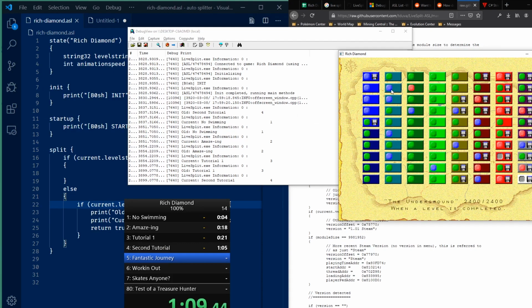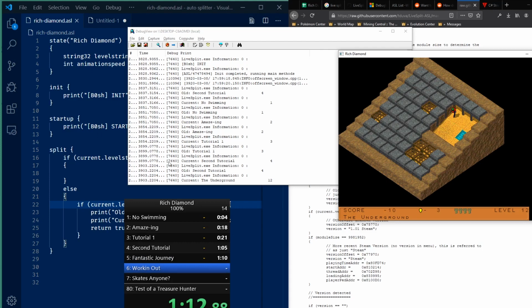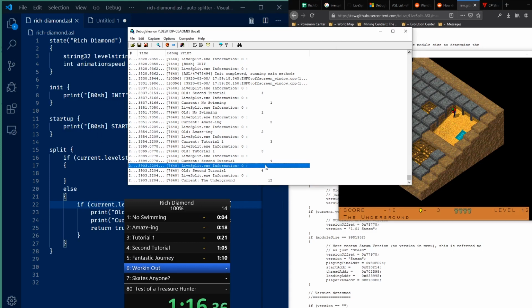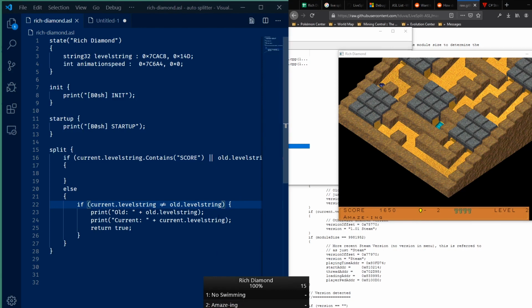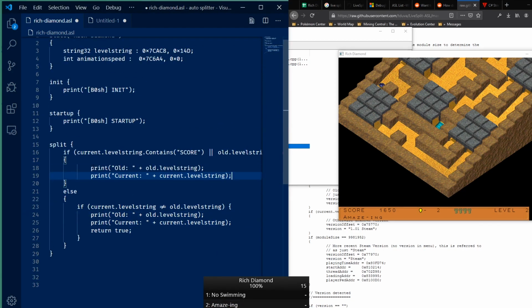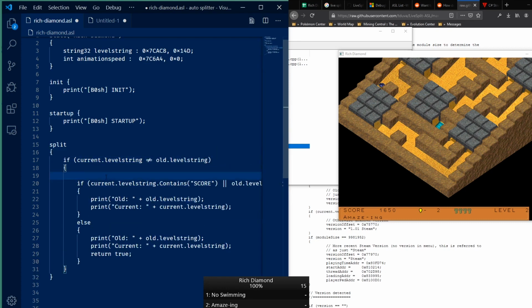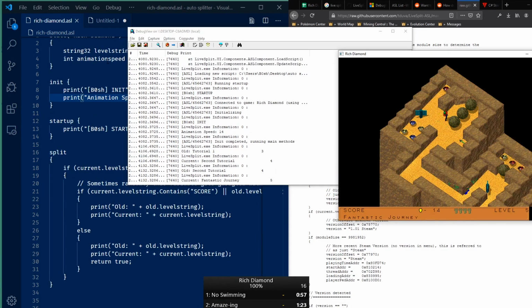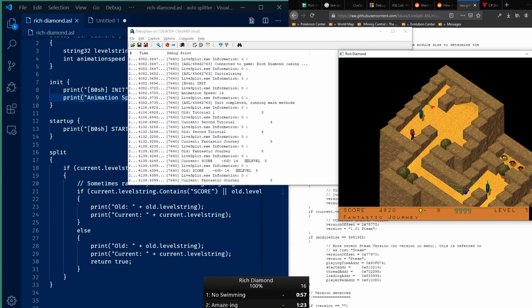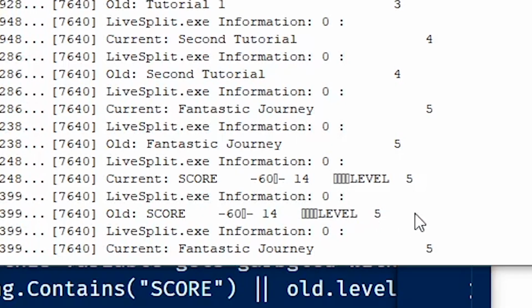There's my auto split. Let's do a random level. Oh, what was that? Okay, right. So if you do a level that is not the level that's next, it breaks. Let's also print old and current here. Wait, how about this? Okay. We take this and clean it up a little by moving it inside. Sometimes randomly, this variable gets garbled. I also just realized, thinking ahead to level 80, what is it going to do when it's the last level? Oh, there we go. Okay, cool. We got our thing.